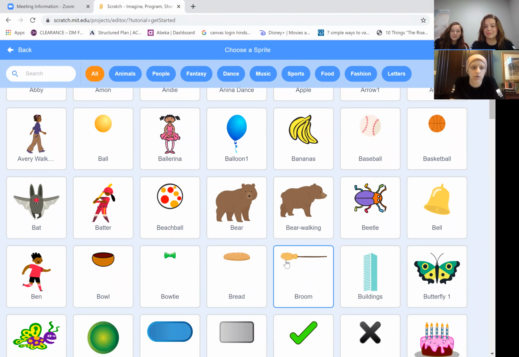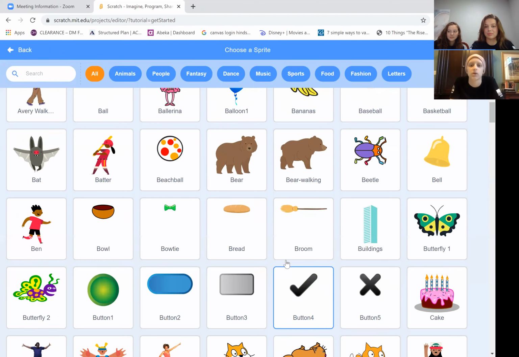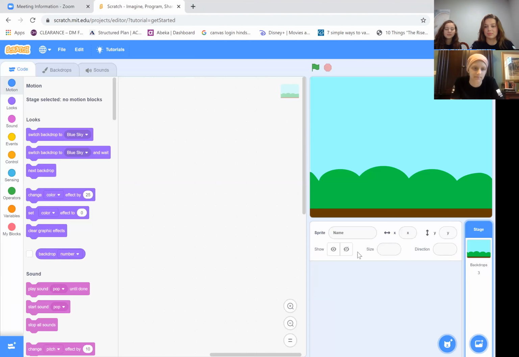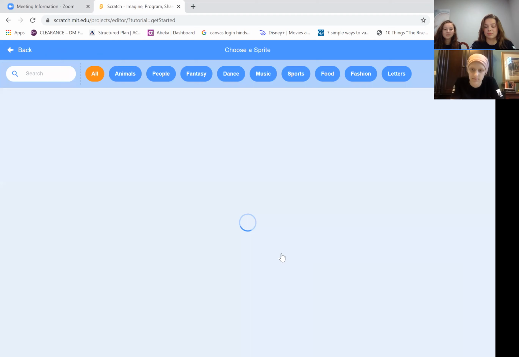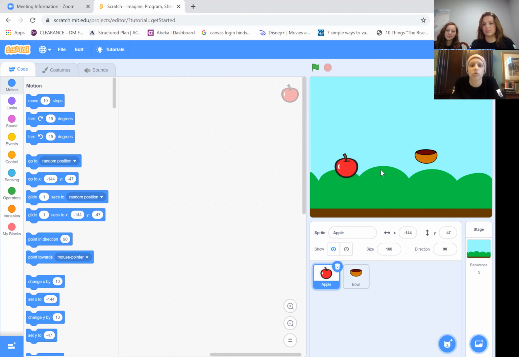On the sprites, you're going to select the apple, and then you're going to select the bowl. Your screen should look something like this. Now make sure you have the bowl selected and we can start programming.